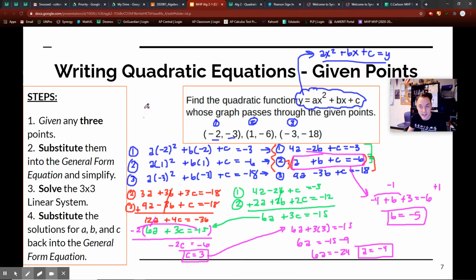Now, what is my final answer? My final answer is going to be literally to plug those values in for a, b, and c. So that would be my final answer. So I'm going to kind of erase my a, b, and c values there and plug it in. Okay. So my a, what was that? Negative 4 and then x squared. My b was negative 5. And then my c was 3. This right here is my final answer above. Negative 4x squared minus 5x plus 3 equals y.